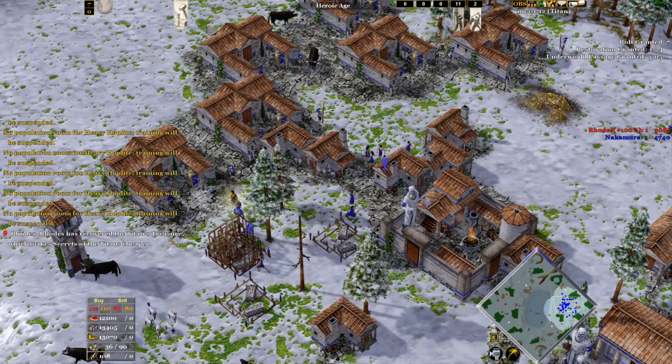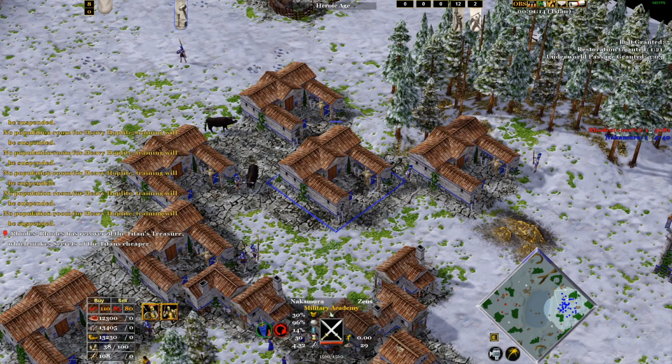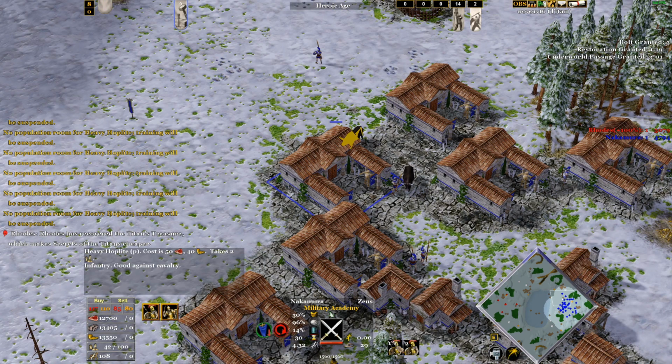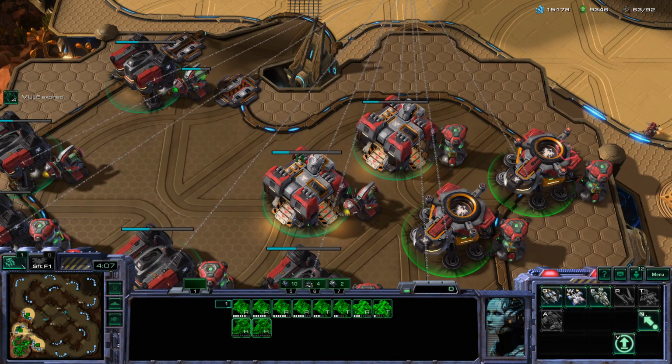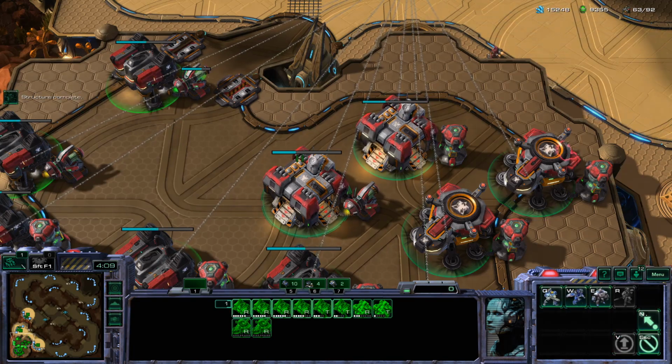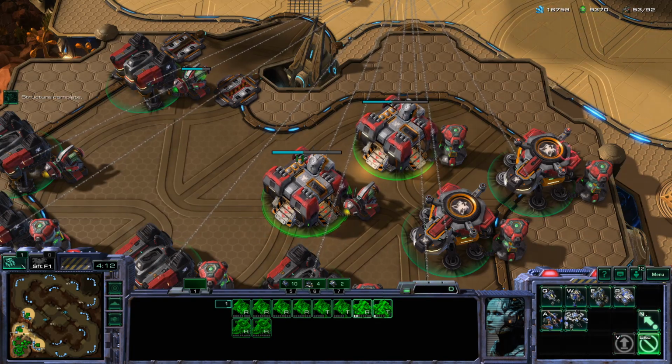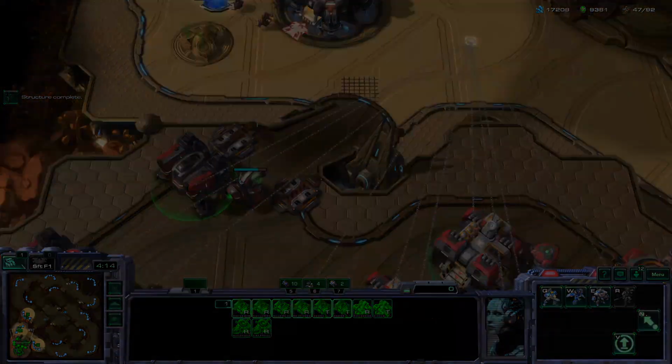Cancelling units in training. Age of Mythology does not have a hotkey for cancelling units in training queues, so the way people do it is clicking the icon while cycling buildings. This is a far easier process in StarCraft, where you simply spam the hotkey to cancel the desired amount of units in your building selection.